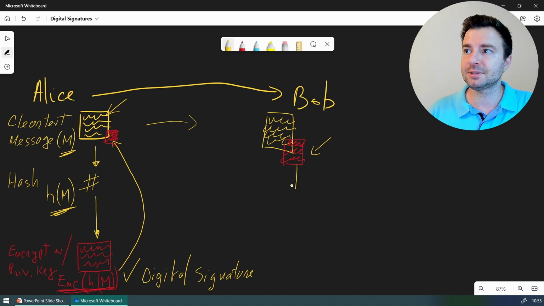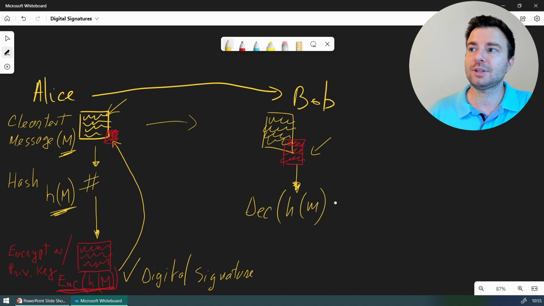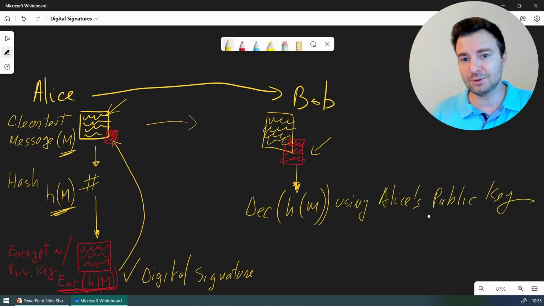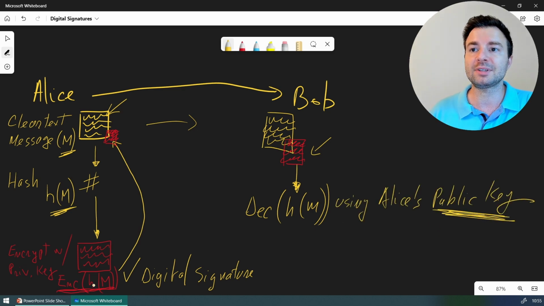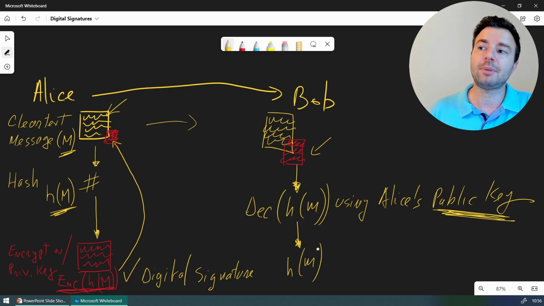And the first thing Bob does is perform the process in reverse. That is, he's going to decrypt that hashed message that he just received using Alice's public key this time. And he's using Alice's public key because Alice's public key is the only key that can decrypt whatever was encrypted with Alice's private key here on the left. What Bob gets after this successful operation is the original hash of the message that was generated by Alice.